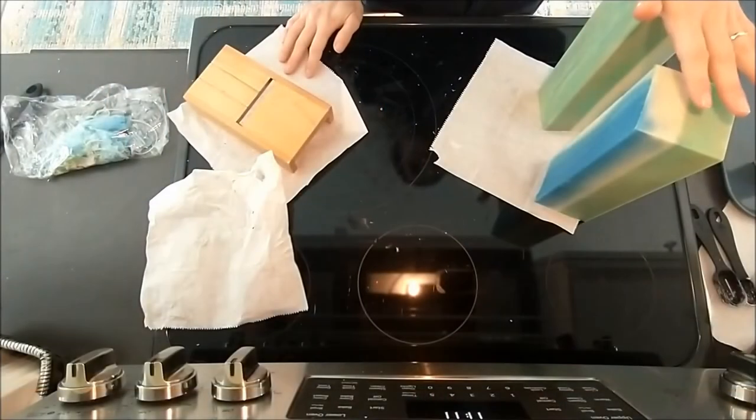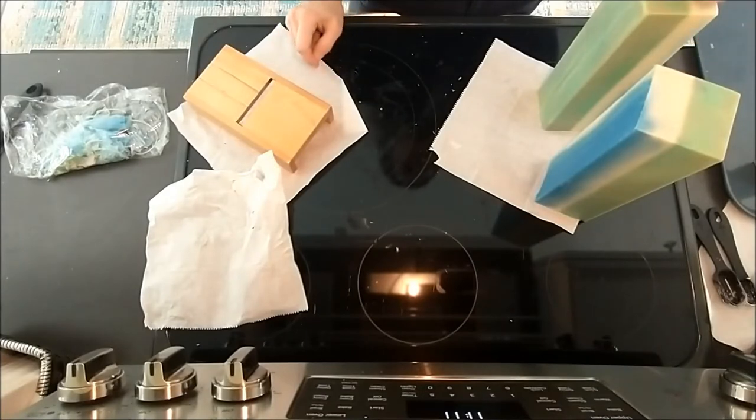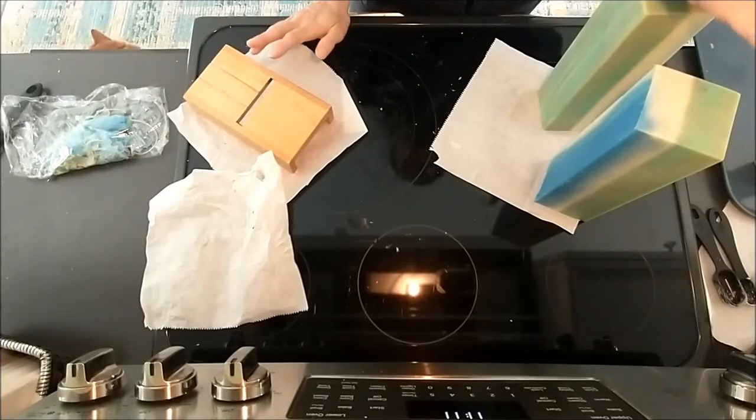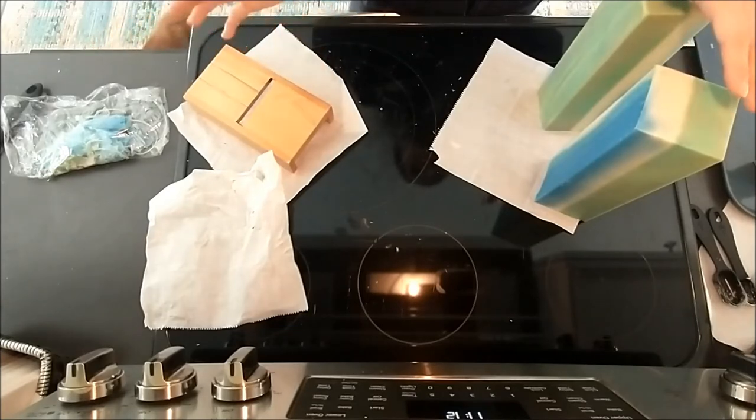I wanted to share something before I cut these. They're not quite ready to cut. They're a little bit soft, but I wanted to share something that had happened with the tops of these. When I was pouring them, I noticed some bubbles on top. And the last couple weeks, I've made several batches of melt and pour glycerin soaps. And for bubbles, you spray them with alcohol. So I'm like, oh, I'm going to spray these with alcohol.